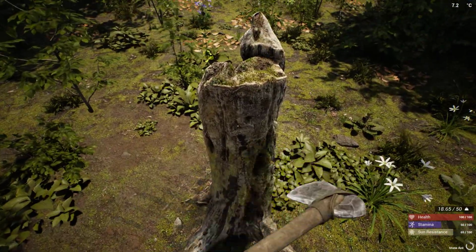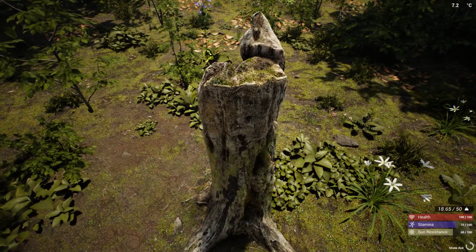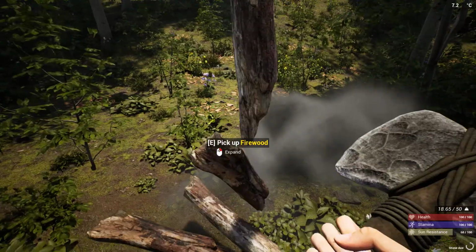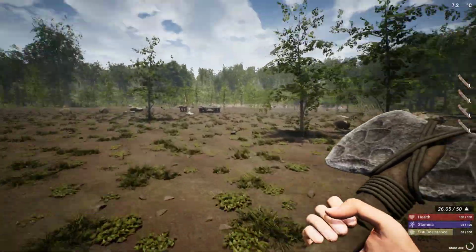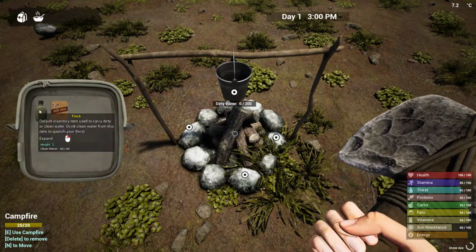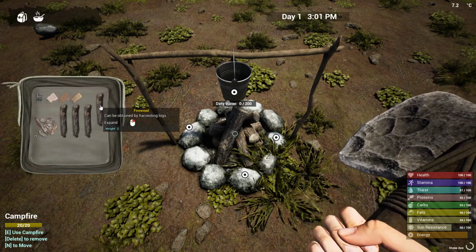Hey, what's this? Can we smack these down? Let's have a look. For a second I thought this was a person or maybe a Vambi. Yo, so that makes a ton of firewood. Actually, that's useful because we're going to need to put firewood as fuel for this anyway. So, E, use... what am I doing? Do I need to put it there?